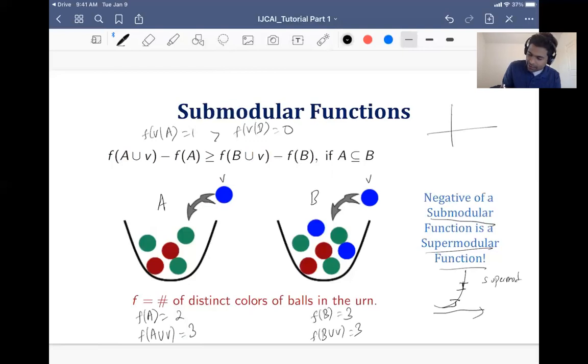Conversely, a submodular function is like a concave function. As the size grows, you could have a decreasing concave function, but you could also have an increasing concave function, which looks like this. Initially, the gain is large, and then as the set grows, the gain shrinks to something small.